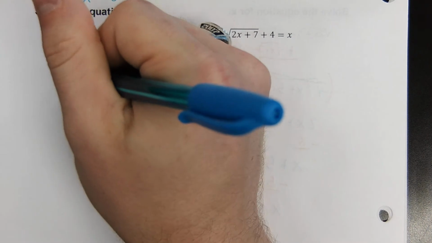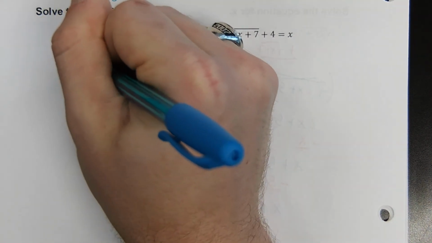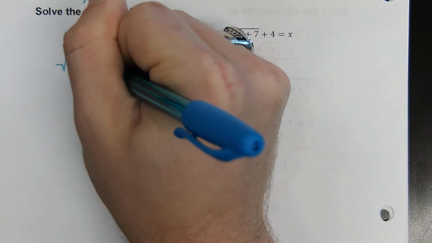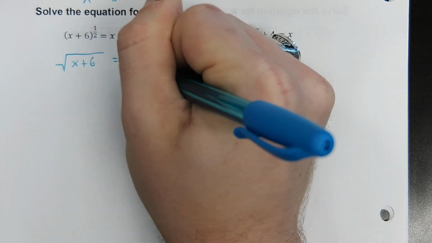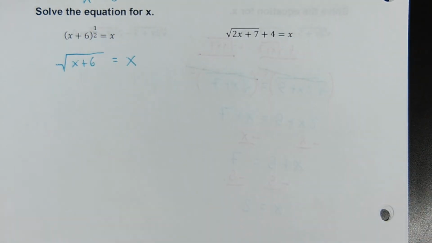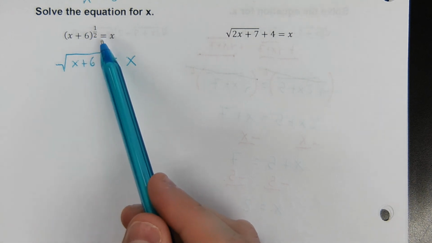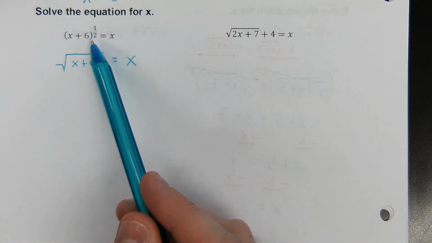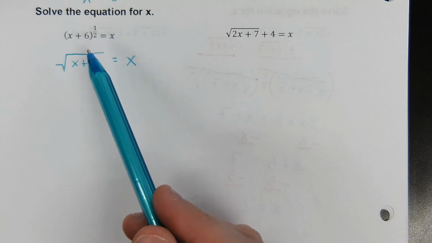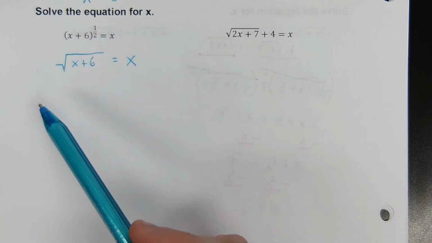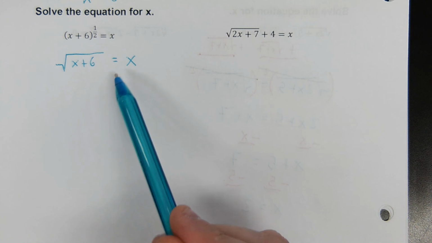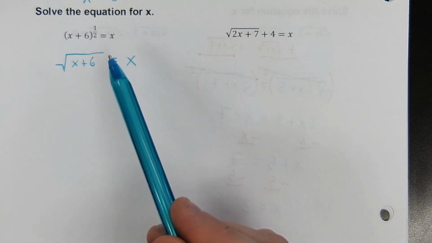So I am going to set this up with a square root symbol. Why did I do that though? Because, remember, I wanted you to be able to check to see if your answer or answers were going to give you a negative underneath a square root bar. The way it's sitting, it doesn't look like a square root bar. You could just raise both sides to the reciprocal power right here. But I want you to see the square root bar. Okay? That's what you did?